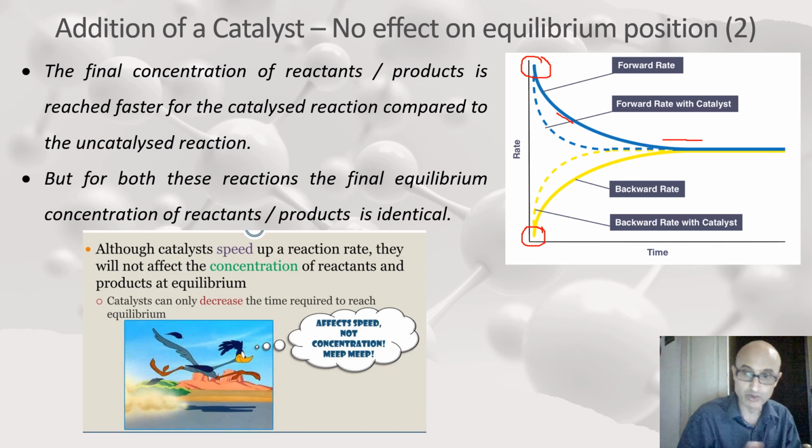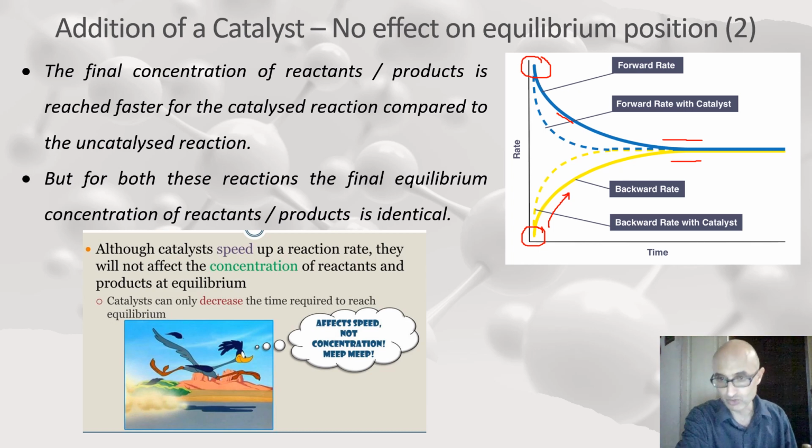As more and more time passes, product starts to form. As soon as product starts to form, it starts to give you a backward reaction. And why is this? Because now you have product particles available to react and to give back the reactants. Eventually, the rate of the forward and the backward reaction are identical, and we say that a steady state of dynamic equilibrium has been achieved.